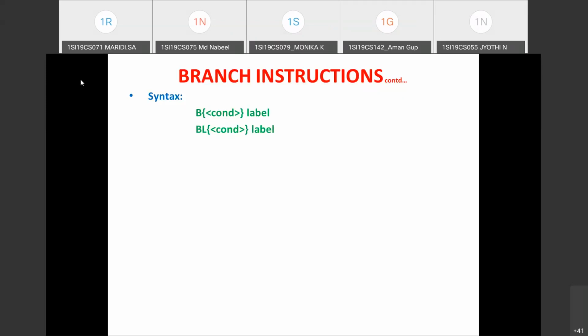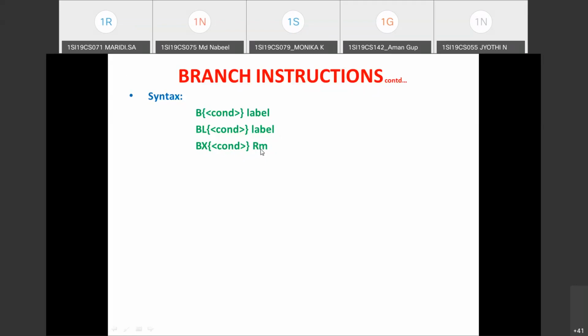Just observe the operands we are specifying for these branch instructions, and whether you can give a condition attribute for the branch instruction or not. You need to observe that in each of these syntaxes we are listing. BL is the mnemonic we are using, the condition attribute you can give, and followed by that you are going to specify the label. Observe the third mnemonic, BX, branch and exchange, where we can specify the condition attribute for this also. But what is the operand you are specifying for the BX instruction? You cannot give a label here.